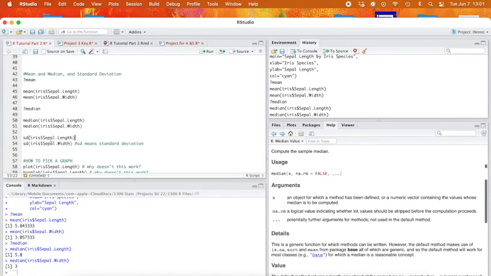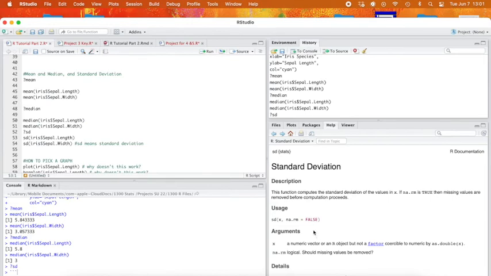We can also calculate standard deviation. SD is the function for standard deviation. You put in an X value, and again, you can remove NA values if that's necessary. Again, we don't have NA values in this data set. NA means not available, or there's a gap, right?